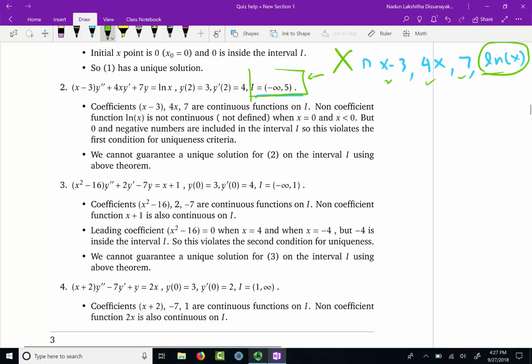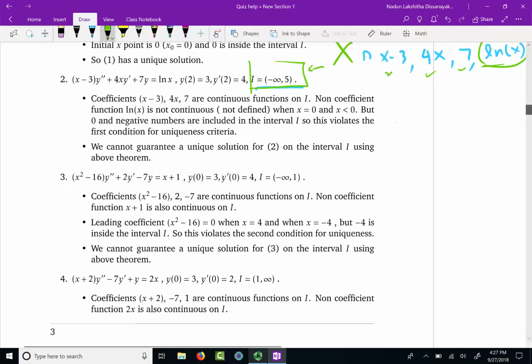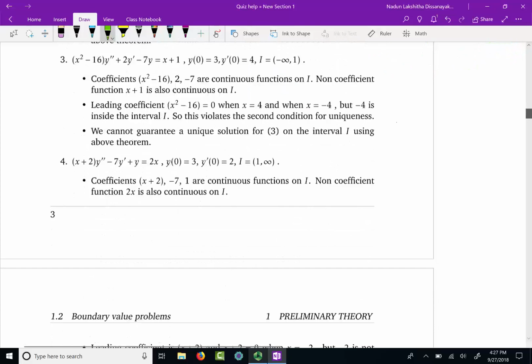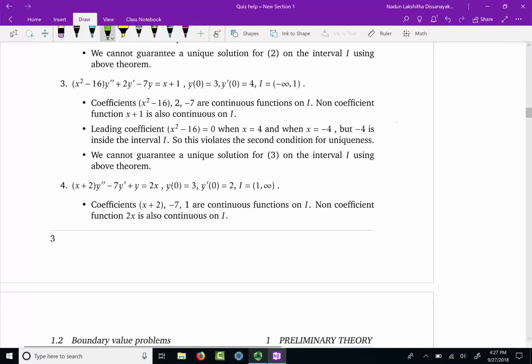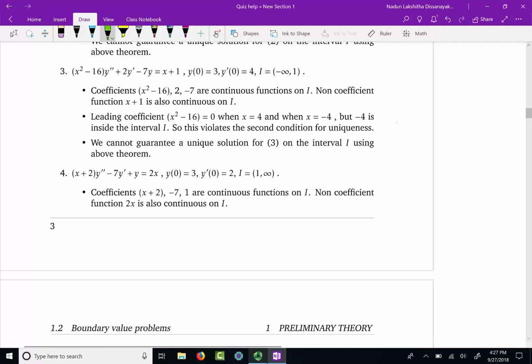Okay, or you can change the interval, you can change the initial condition appropriately and somehow find the interval where you can guarantee to have a unique solution. But that's a problem for the future. Okay, right. So the conditions did not satisfy, theorem is not sufficient. Okay, again, really understand, we cannot say that it does not have a unique solution. It's just I stated that we don't know, the theorem is not enough.